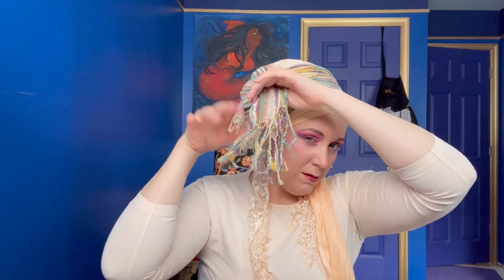Now this one I am going to, see, we're gonna figure out which way. Okay, I'm going to take this one and I'm folding it over, and I'm stuffing this tail back through, grabbing it. And I'm leaving those out in the back. That's fine. Those don't need to be tucked away because they weren't in the original photo. But if you wanted to, you definitely could tuck them away.